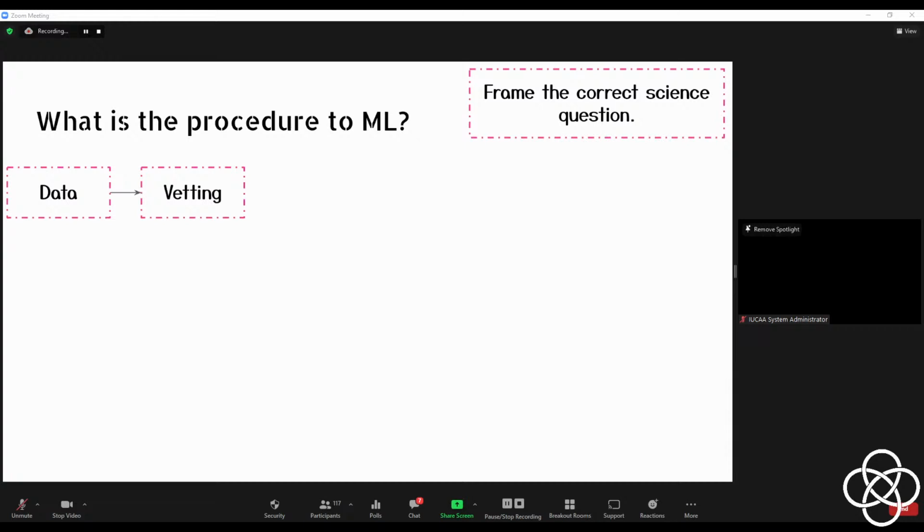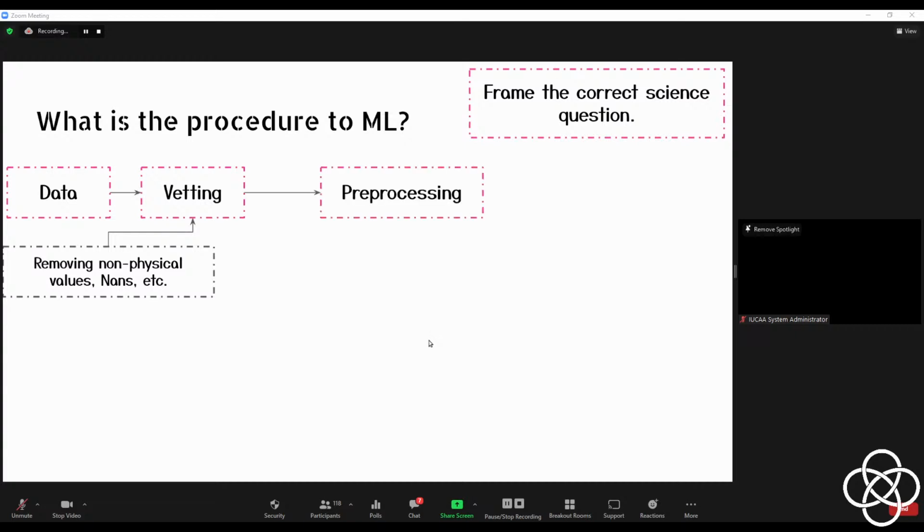It has various artifacts, like missing data. With the one we saw yesterday, we had that minus 9999 value, which means there's missing data. So you need to remove all of these non-physical values. You need to remove NaNs and stuff like that. Remove all the non-physical parts, either interpolate over them or just throw them away, because they might induce some noise in your data. This is called vetting your data. You want to remove all that is nonsense in your data and keep only what has proper information. And then you do something called pre-processing.